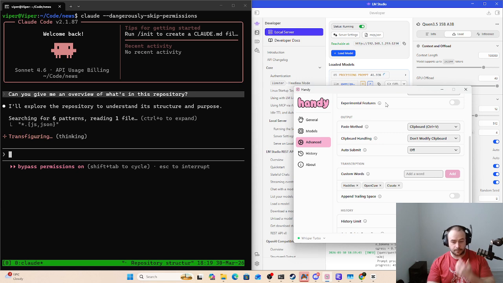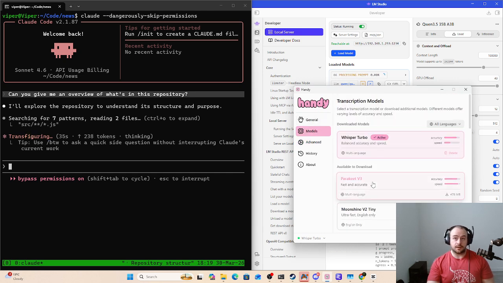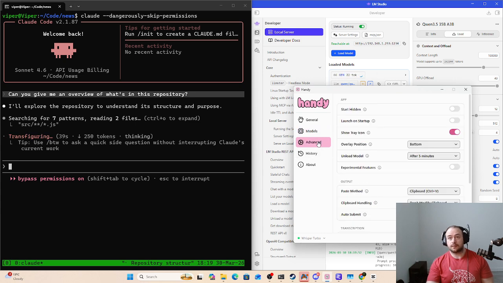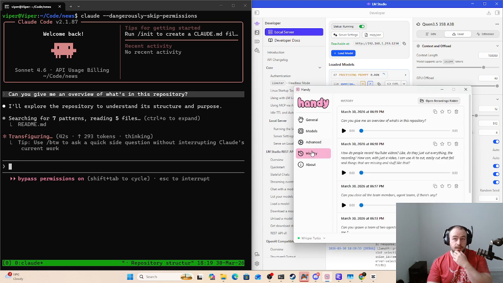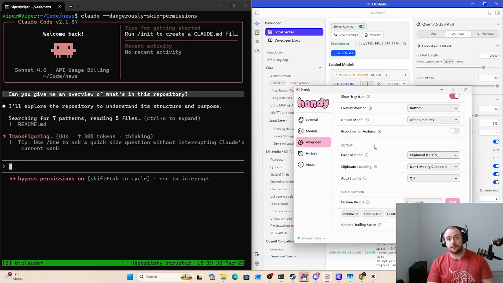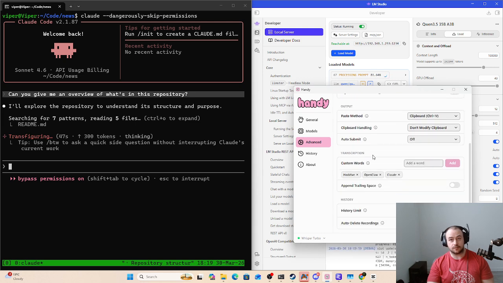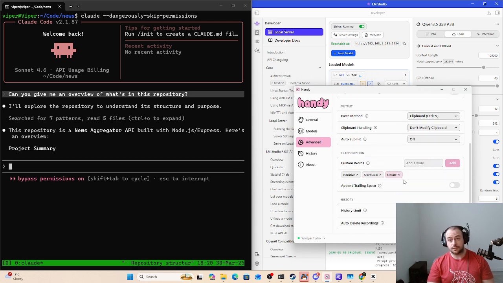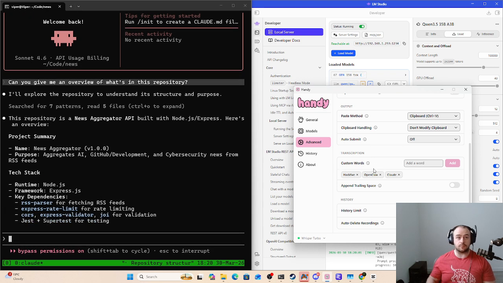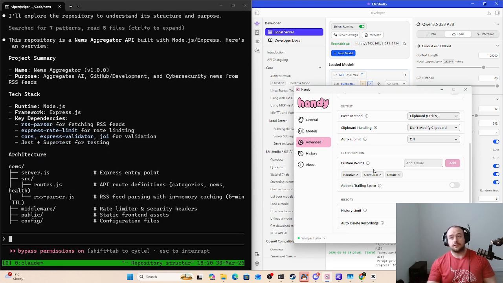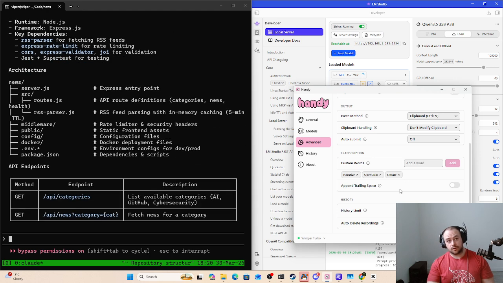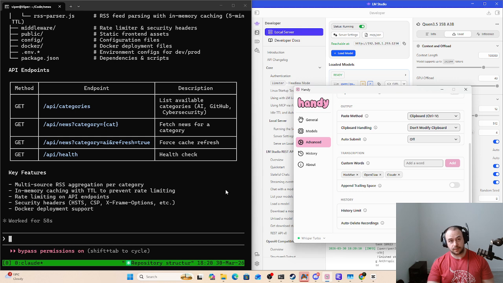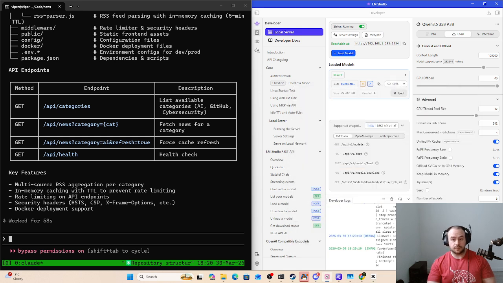I use speech to text. It's open source. It's called Handy. You can use, again, any model that you want. I'm using Whisper Turbo at the moment. What I like about this one is, of course, it's not going to be perfect. Every speech to text has issues, at least the ones that I tried, but you can add custom words around it. It's multi-language as well. I speak French, so I can speak French to it as well. I really like it.